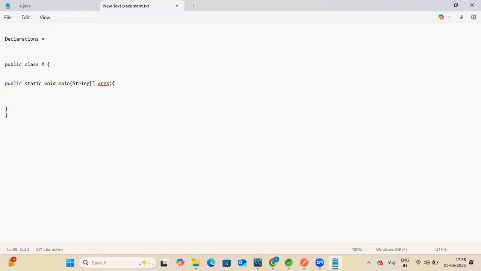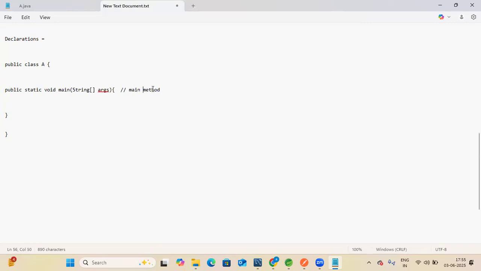This much we have seen, and we have seen how to create the object and how to create a method. This is the main method.